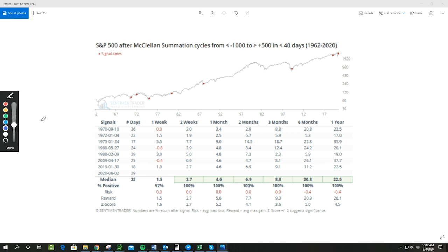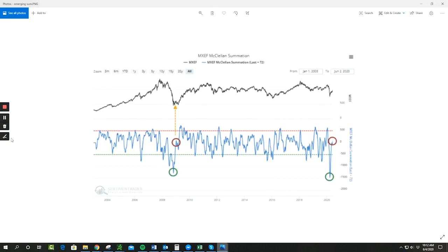And this even still holds when we look at the emerging markets from their summation. Now, they didn't cycle all the way from negative 1,000 to plus 500. They cycled from negative 1,000 to 0 and got above that 0 line. The other time that happened in the last 20 years was near that 2009 bottom before proceeding higher. So this is good, again, seeing broad-based support not just in the U.S., but also abroad. This is again one of the better data sets that we've taken a look at in quite some time.